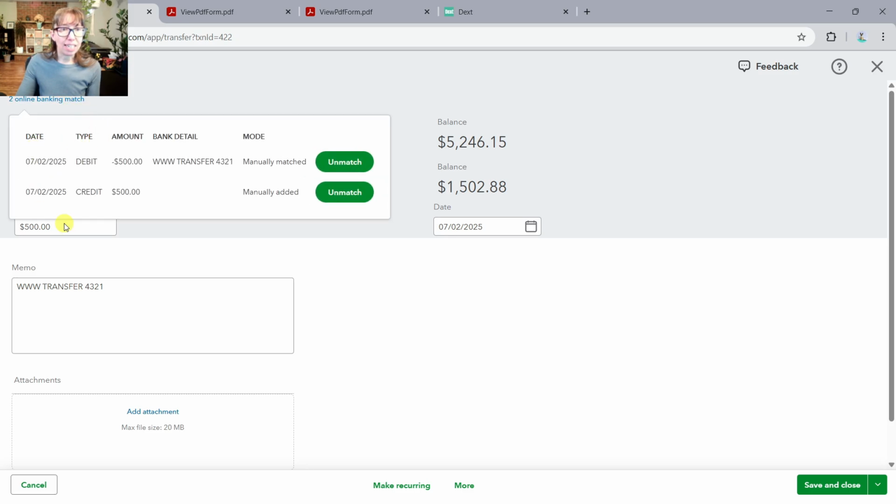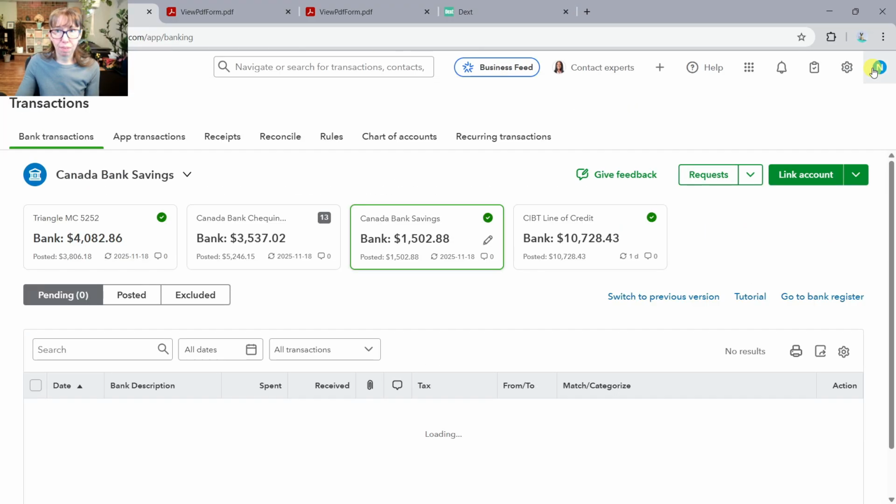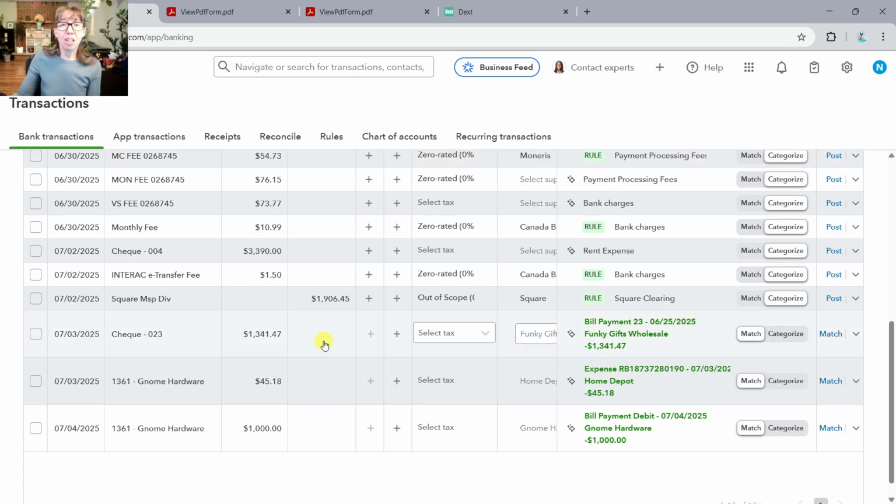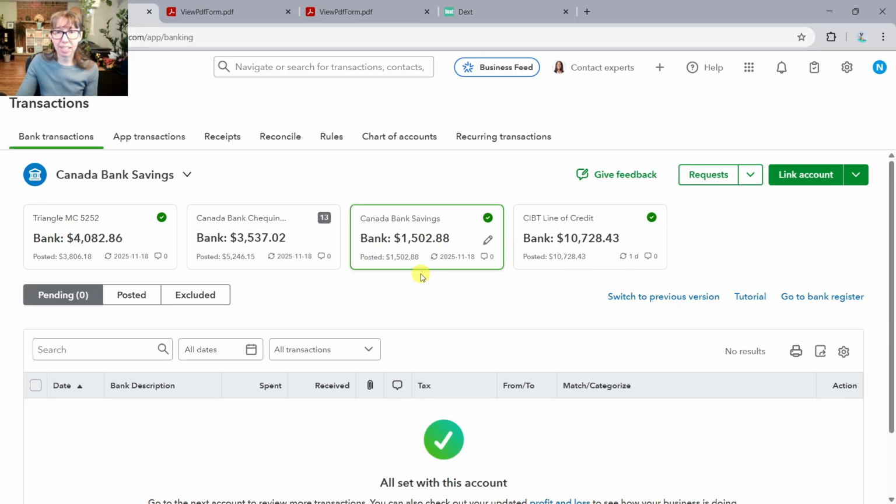And now we can see it is married to both the transfer in on the savings account and the transfer out on the Canada Bank checking. And if we go over to the Canada Bank checking to take a look, we can see that it is no longer on this bank feed. So that's what pair does. It sort of says, hey, I think it's this. You can't always trust it, but once you confirm it and say post that pair, it puts in the one transfer, marries both bank feed info lines, and clears them off the deck for you. So that is it for the Canada Bank Savings.